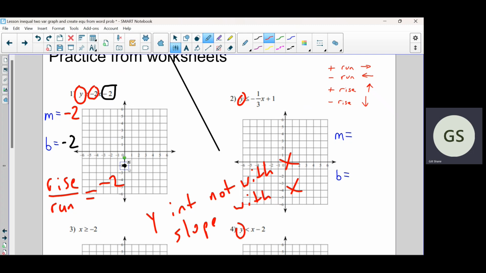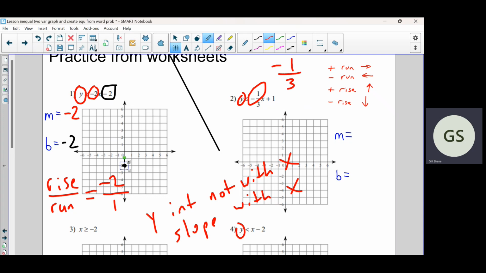The trick is, in this particular problem, I need to create a fraction. Right now, I just have a rise number. I just have -2. So I need to make that into a fraction by putting it over 1. Any number can be made into a fraction by putting it over 1. Whenever you have a fraction already, you don't need to do that step. You already have a rise number and a run number. If the fraction is negative, make the top number the negative. So I would make that -1 over 3.